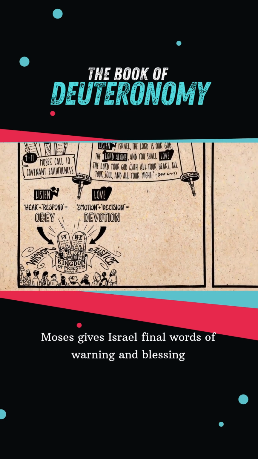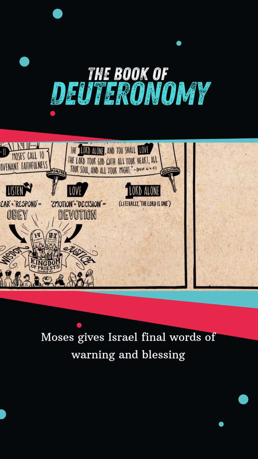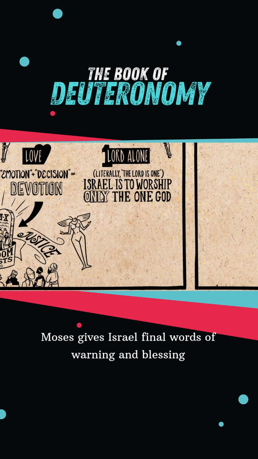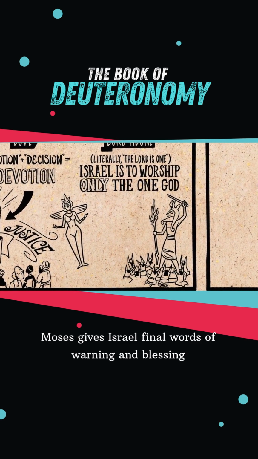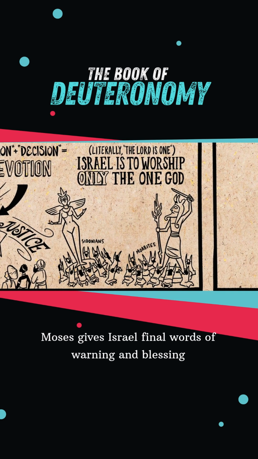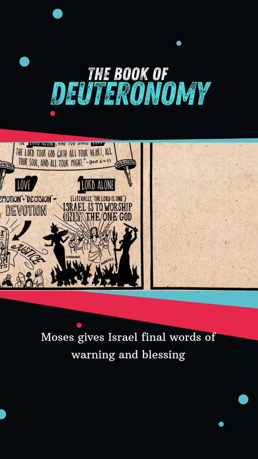The other key idea in the Shema is that Israel was called to obey and be devoted to the Lord alone. Or literally, in Hebrew, it says, the Lord is one. Now, in context, the point is that the Lord is the one God Israel is to worship and obey. Israel's about to go into the land of Canaan, where people worship idol gods that represent all different aspects of creation: the sun, the weather, sex, and war. And in Moses' view, worshiping these gods degrades humans and destroys communities. But worshiping the God of Israel, who's the creator and the redeemer, that will lead to life and blessing.